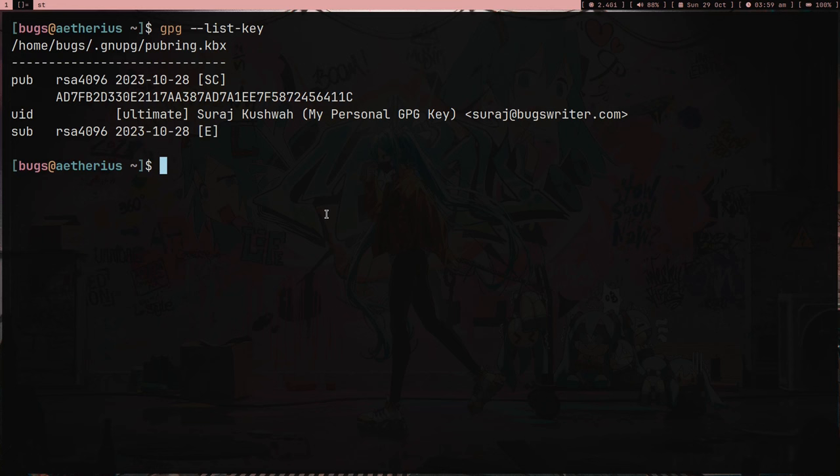Now this is a public key. We need two keys, one public key and one private key. So let's redirect it into this file with this extension. It doesn't matter, it's just to identify that this is a key. All right, so we got this public key. I can cat this out. So this is really important text here.